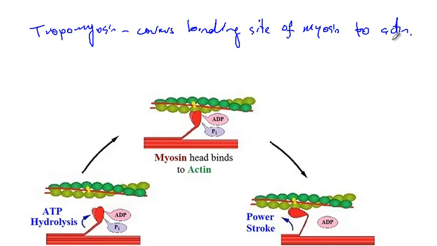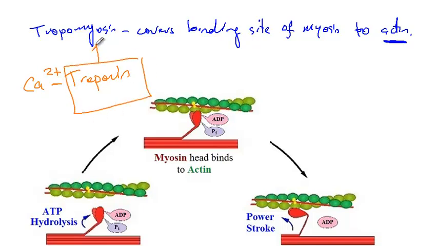So that binding site is again present on the actin that is being covered by tropomyosin, as a consequence of which myosin cannot bind to actin. Now what happens when calcium is released is that it binds to troponin, which is another protein, and now troponin can act on tropomyosin to change its conformation and move away from the myosin binding site. So now tropomyosin has moved away from the binding site, as a consequence of which now myosin can bind to actin. So this is the very first step that is required for calcium, to allow myosin to bind to actin.